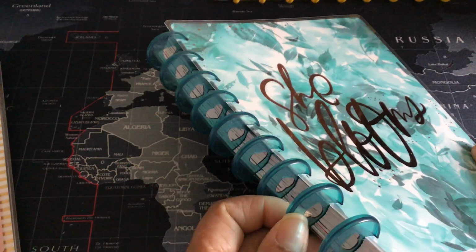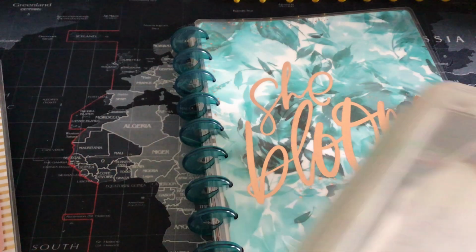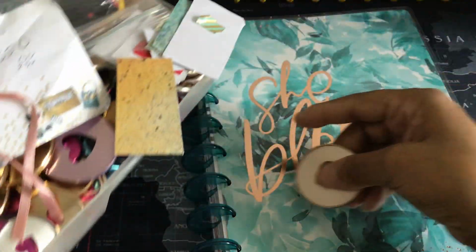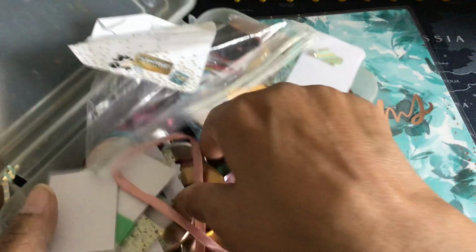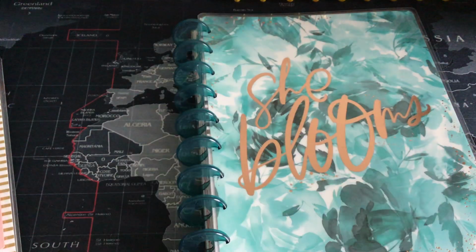It comes with turquoise plastic discs, and what I will do is I'm going to Frankenplan, and that will be explained further in another video. I will be Frankenplanning, and I think I chose these discs here, so I will be changing the disc. I know that I have gold, which matches She Blooms a bit better. No, actually it doesn't. So yeah, I'm gonna go with this one. But that's a different project for a different day.